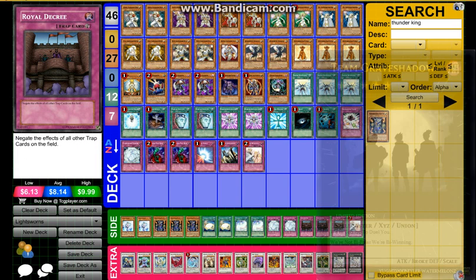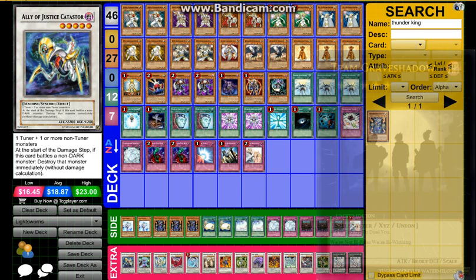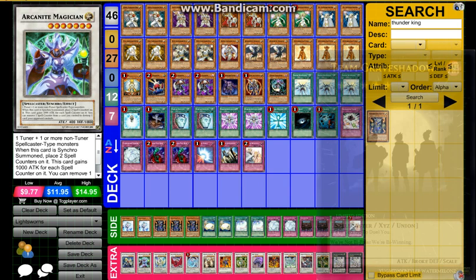Now it's time for the Synchros, or Exceed extra deck, of course. 1 Allied Justice Catastor. Arcanite Magician. I don't really use him. I threw him in there just to make this deck look a little bit more fancy. I can remove 1 spell counter from a card I control, such as Arcanite, and destroy 1 card on the field. Black Rose.